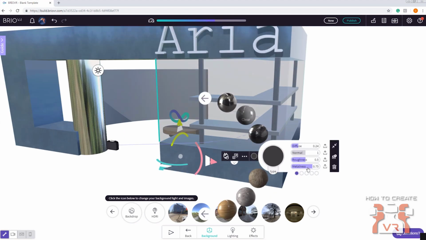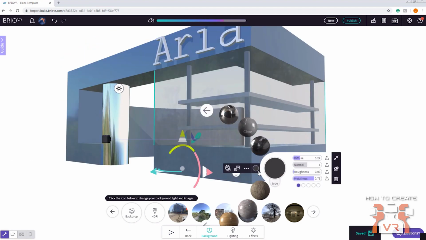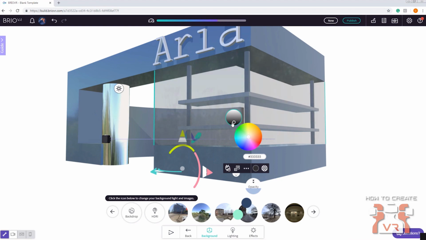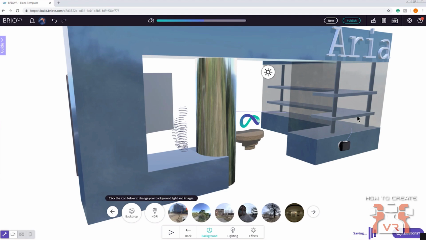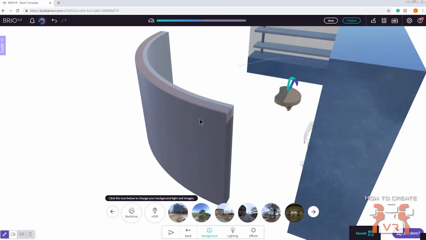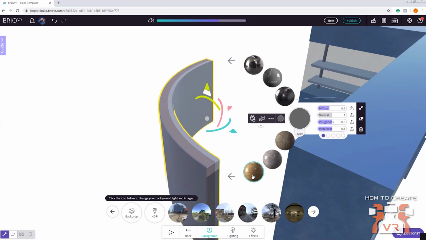For the glass, I'm just going to make it less rough because we can see some reflection in there. And we're going to change the color to be quite dark. And for this piece back here, I'm going to go with a wood texture for that.